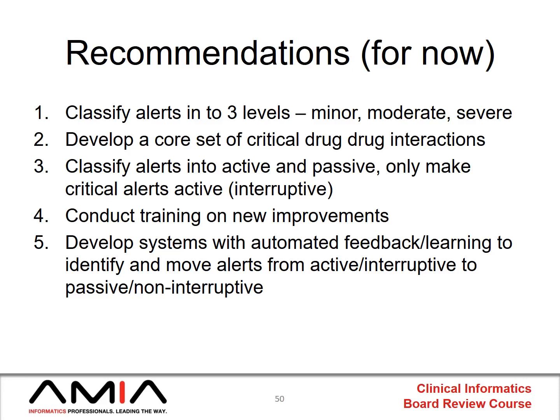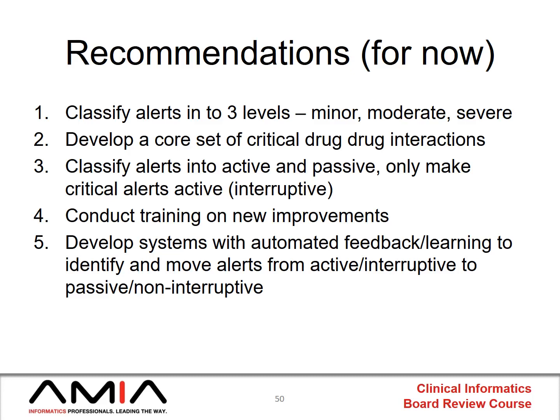Next, you should classify your alerts into active and passive and only make your critical alerts active or interruptive. And this should, again, harken back to all of what we've talked about in this lecture, that you can afford to be more interruptive if you're more sure what the correct course of action should be. But you shouldn't interrupt somebody for just an FYI. Number 4, you should conduct training on new improvements. If you suddenly get rid of a lot of nuisance alerts, but you don't tell your users, they may not even notice it, and they may continue to be fatigued or act as if they're in a state of alert fatigue.